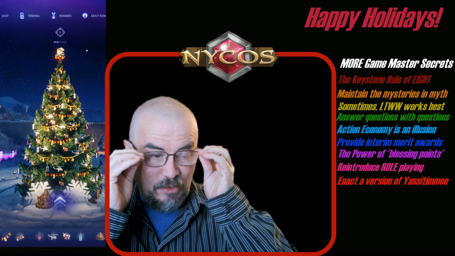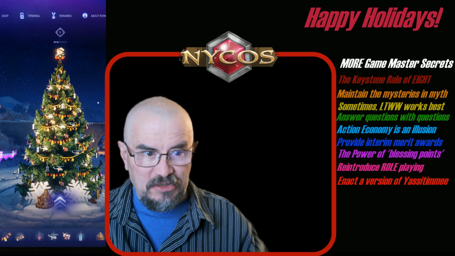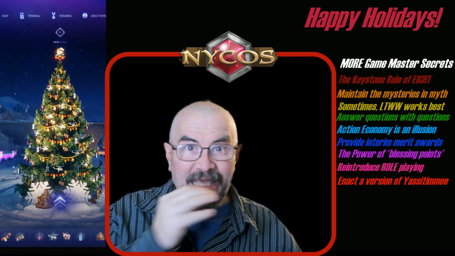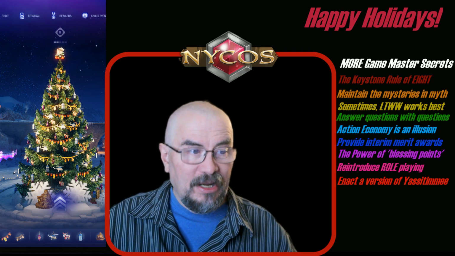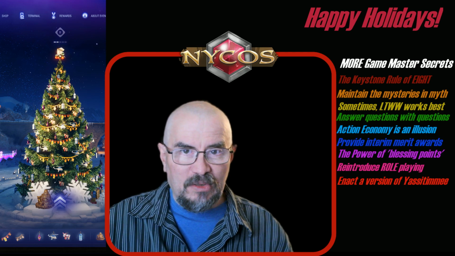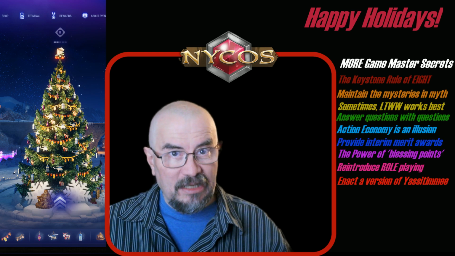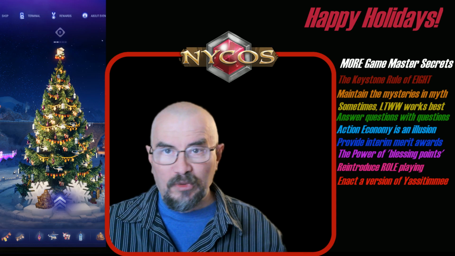And tonight we're going to be adding to a recently started series, which is more Game Master Secrets. As a Game Master with very nearly 50 years of experience, I want to share with you some of the real simple tricks, techniques, things that will help your game sessions go better. So today we're going to be talking about 9 of them as usual, and we are going to be explaining how they work and how you can use them to improve your game playing experience and the enjoyment of your players. So the first thing we're going to talk about is something called the Keystone Rule of 8.